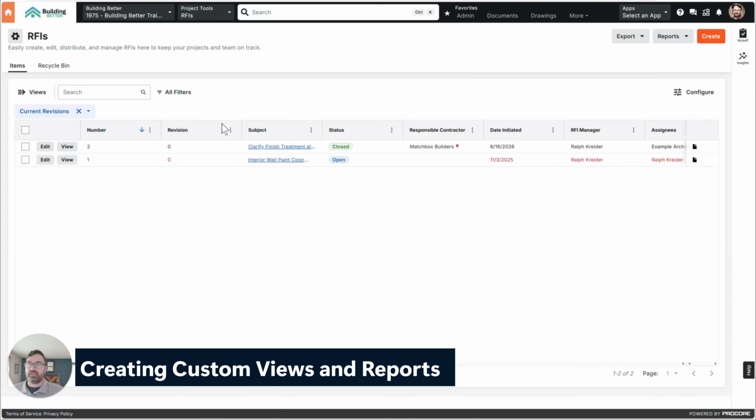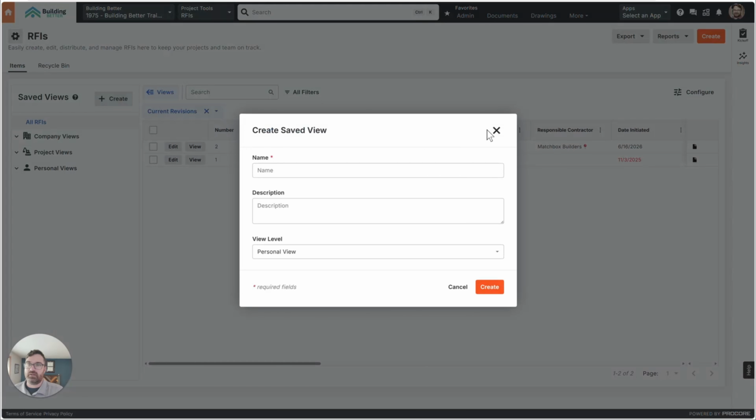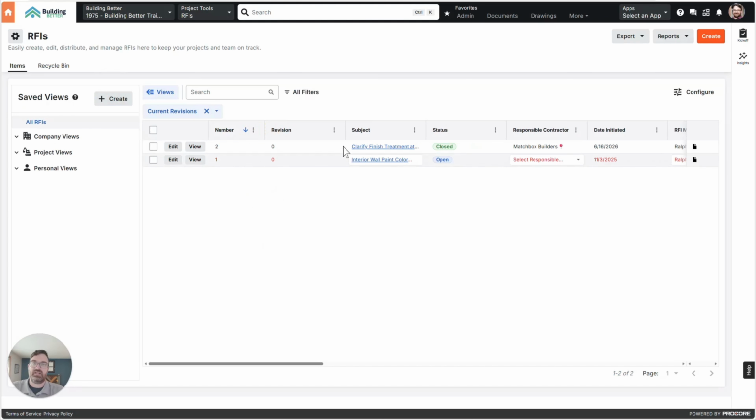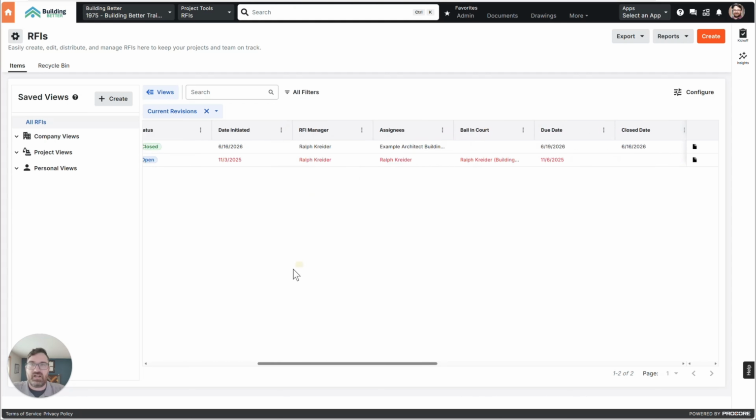One last little trick here. I'm going to show you how to create some of these views, get it exactly how you want. And we're going to create a view here. All you've got to do is get this set up how you want to see it. So I'm going to drag this open for a little bit. Responsible contractor, I'm actually going to hide that.